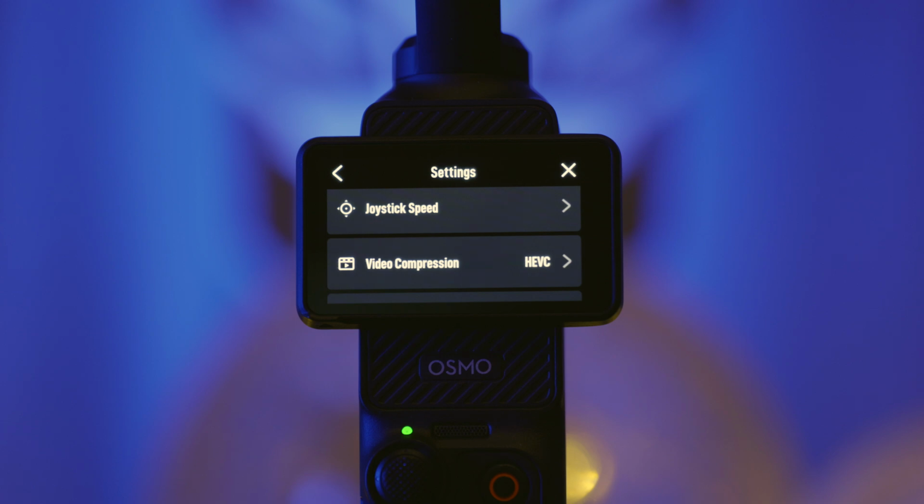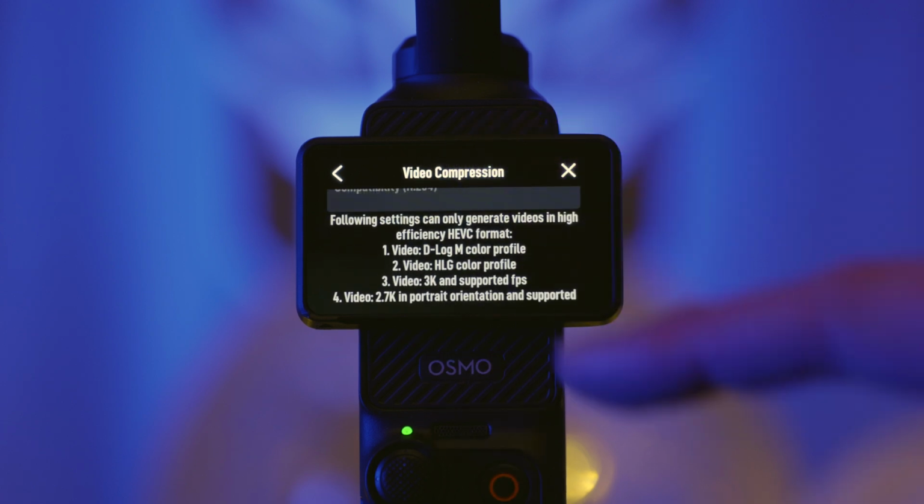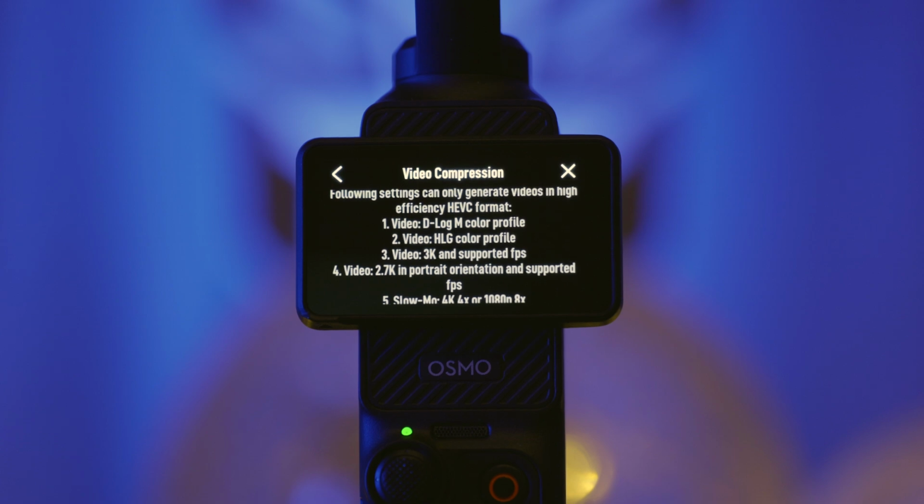Video compression, whenever you're shooting D-Log M, I don't think you've got any other choice other than that high efficiency HEVC or whatever it's called. So we can't change anything here. And that's pretty much it. I don't think I changed much else. Now for the gimbal settings. Now I have to be honest, I'm not the biggest fan of gimbals, and that's probably down to the fact that I don't know how to use them.